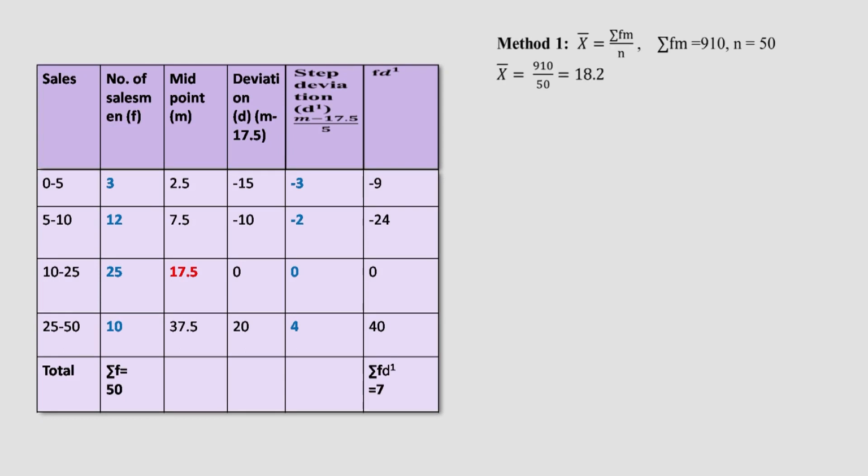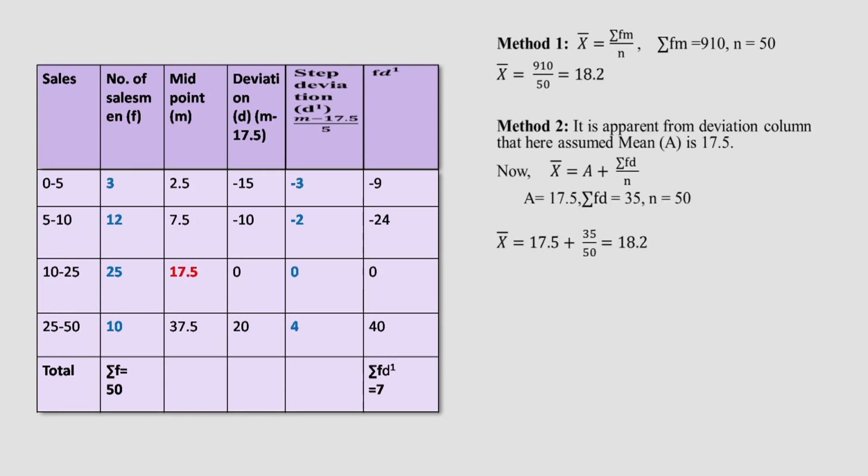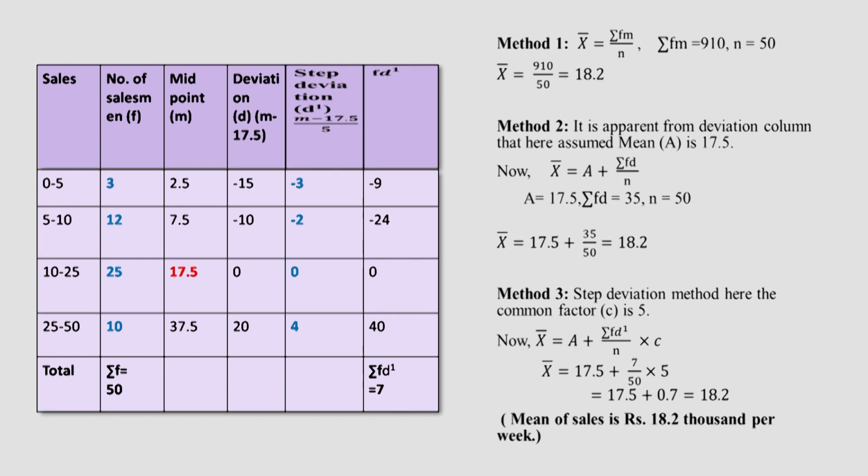Up to columns 1, 2 and 3, it must be clear to you how we have derived them. All right. In this column also, even d, you have known how we have got d: minus 15, minus 10, 0, 20. If you don't remember, you can go back and see how we calculated this. Now in this we have to add one more column, and that is we need to calculate the step deviation of m. That means we need to find a value, a common factor, which can divide all the values of m. In this case the common value is 5, alright.